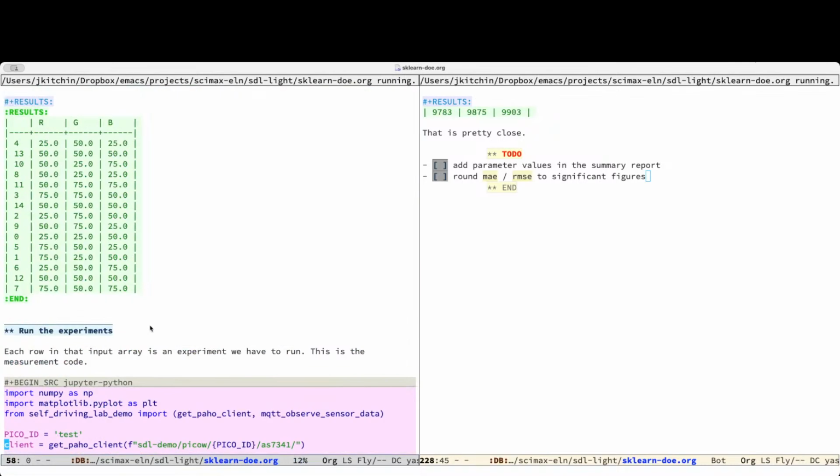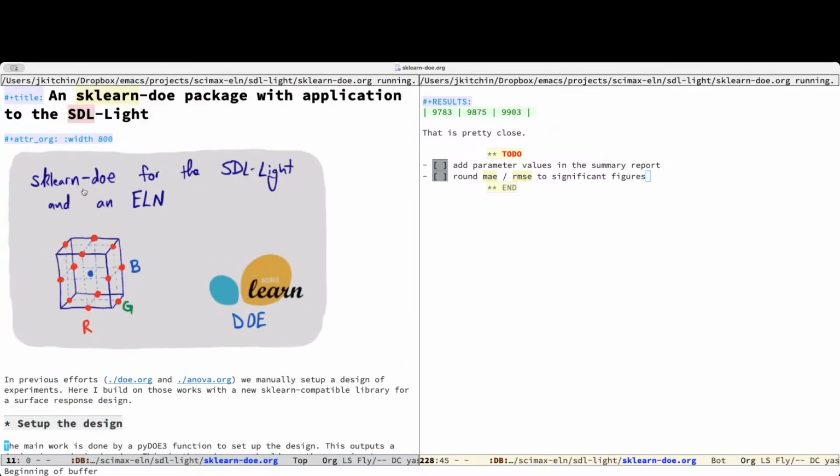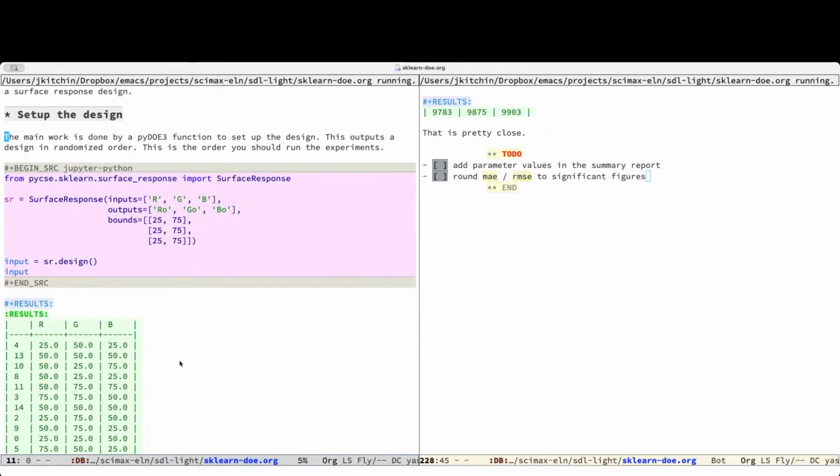All right, so that is the brief introduction into an sklearn-like DOE package. This one, again, is just version 1 of this. It only supports the Box-Behnken design. I have to look and see whether the other possible designs like factorial and whatnot have a similar enough signature that it's easy to substitute them in as another argument to the surface response.